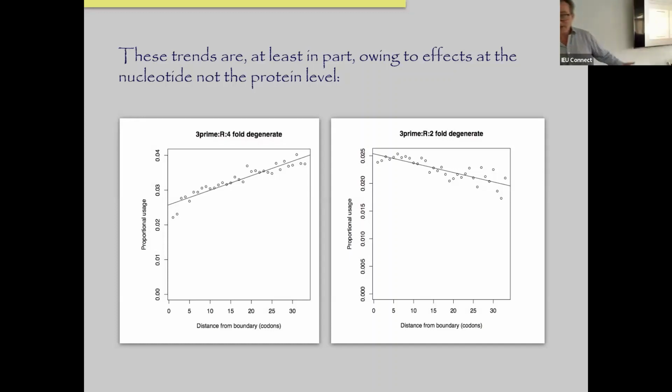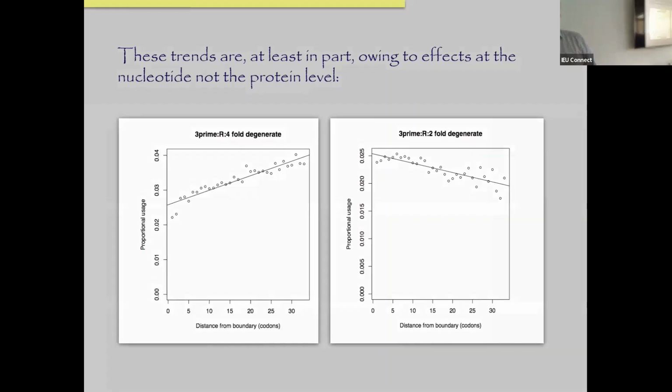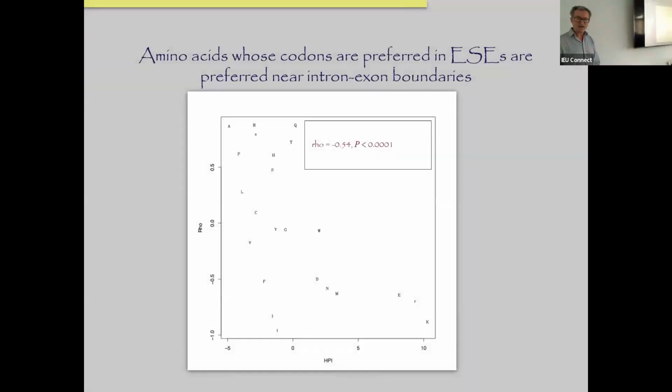So our prediction is very obvious: the one that's being preferred has underlying codons that are stickier, and the one that's being avoided has underlying codons that are not sticky enough. So we can do exactly what we did before, and it turns out that's exactly what you find. What you see on the y-axis here is that if it's a positive rho, that means it's being avoided as you go towards an exon end. Negative rho means it's sloping upwards, so it's being preferred at exon ends.